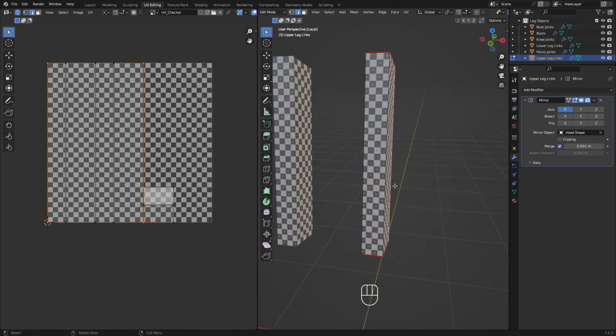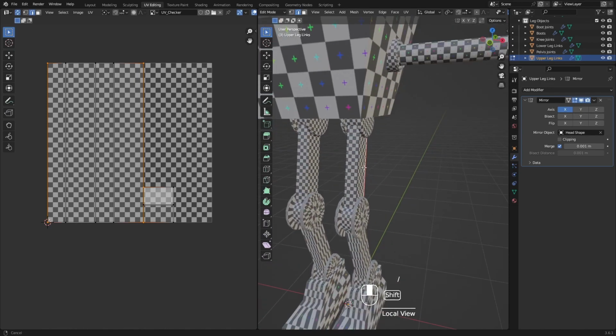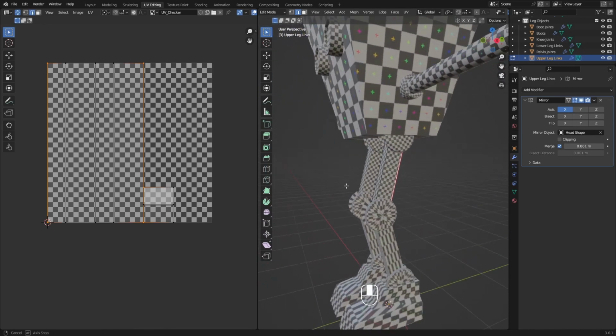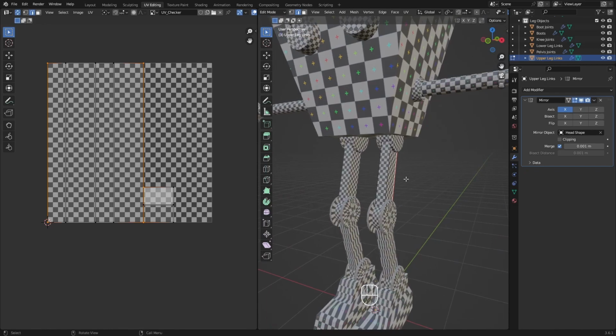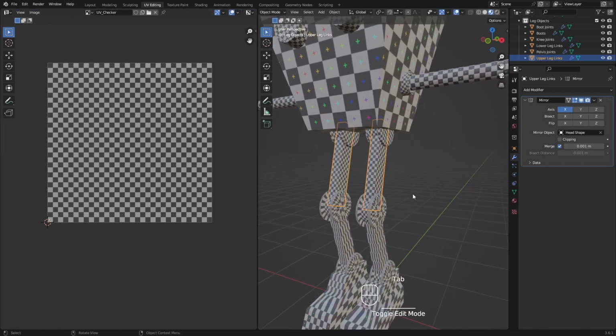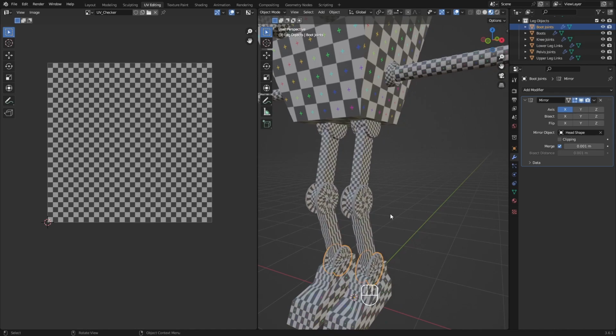All right, now slash again to go out from local view. And now we are going to use some tricks to get the UVs around. Let's go here to object mode first. Because this here, this here, and this here, so all the joints, they are basically the same model. We didn't do anything different on them. We duplicated them and just moved them around. So what we can do is copy the UVs that we already have from this one to the other two. And that's exactly what we are going to do.